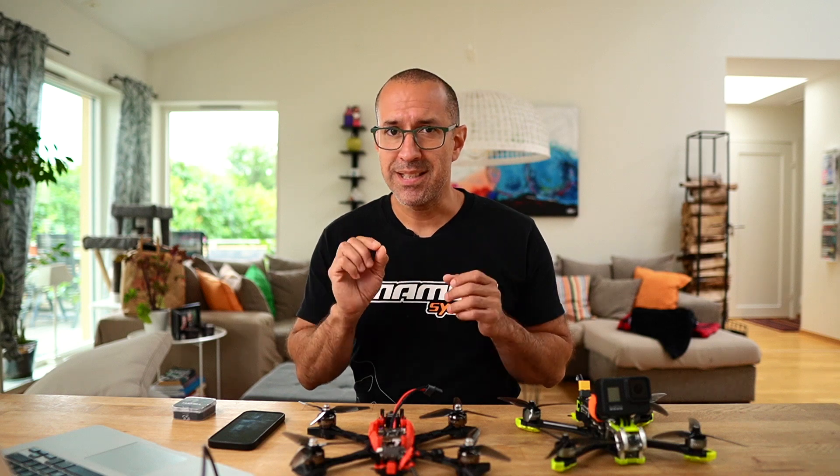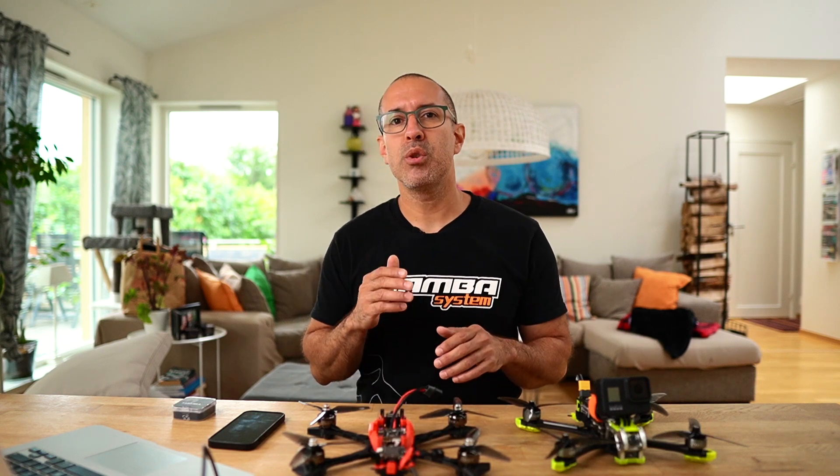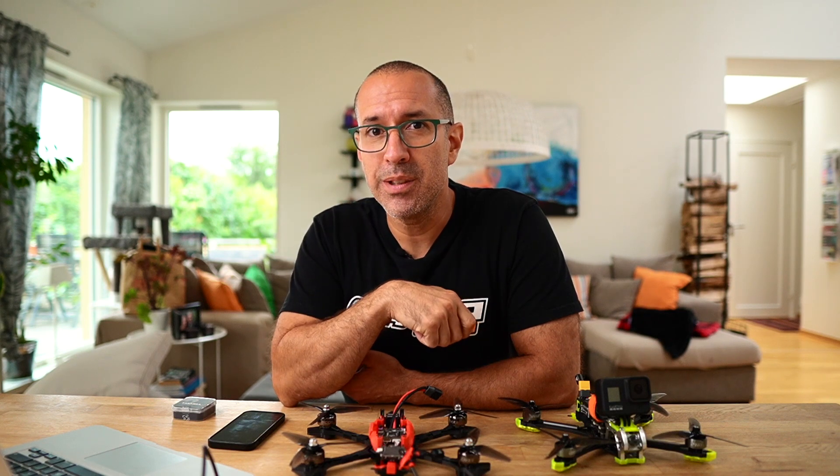Another key selling point from this card comes from the name APP, which means that the card has connectivity to a software called SpeedyBee. If you are not familiar with SpeedyBee, it's an app that you run on your mobile device that allows you to configure your drone in the field without having to connect it to your computer and open Betaflight — it's essentially Betaflight on your phone. But when I tried to connect this card to SpeedyBee the first time, I couldn't. So I figured out how to do it, and that's what I want to show you today, because it's not the simplest or most common way to do it.